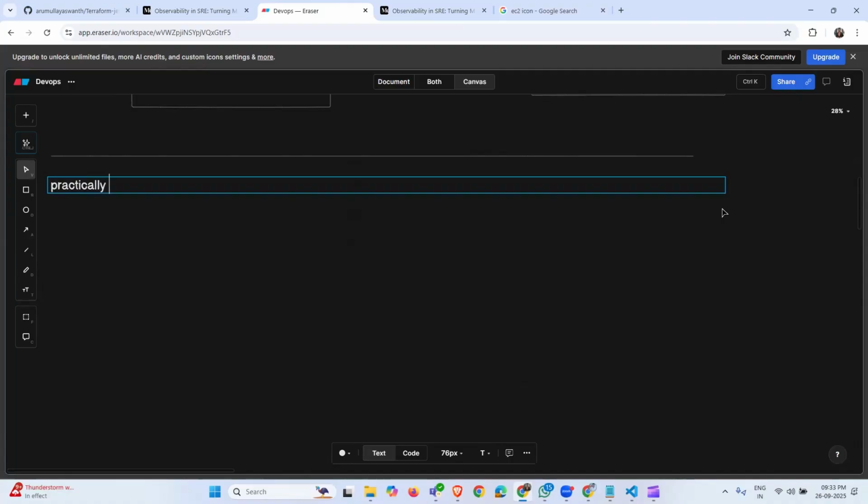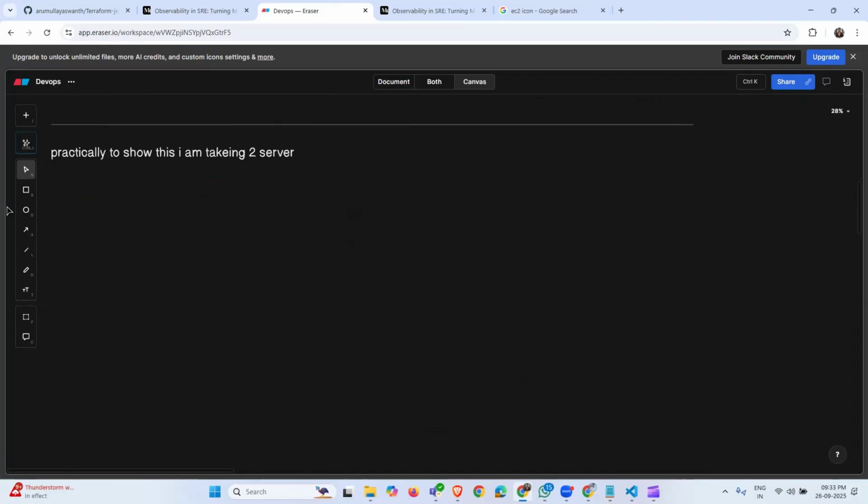Practically, to show this project, like a metrics project, I am taking two servers. This is server one.